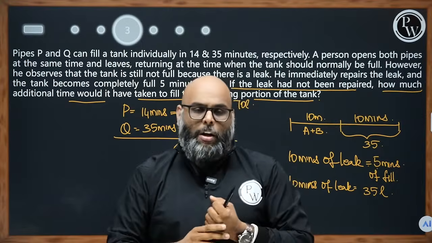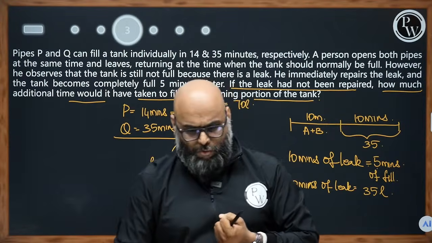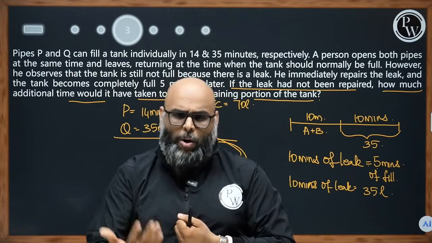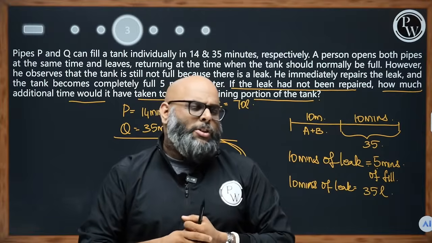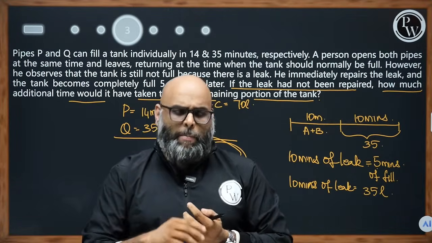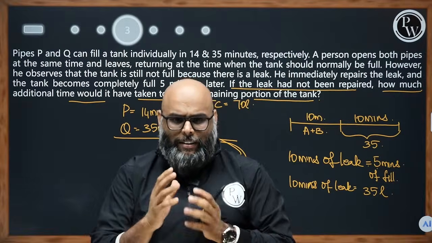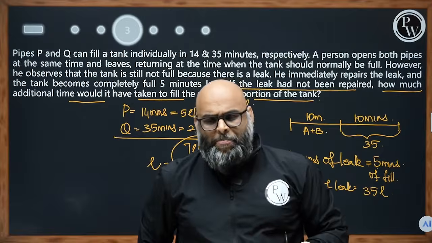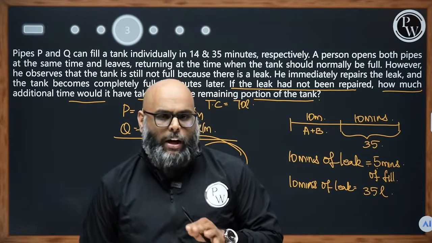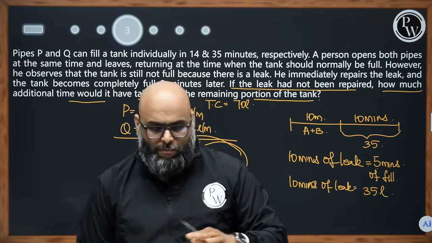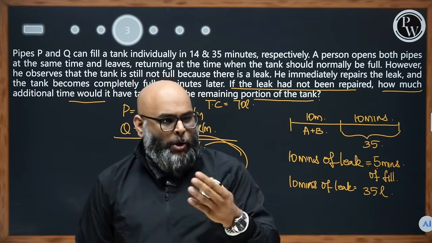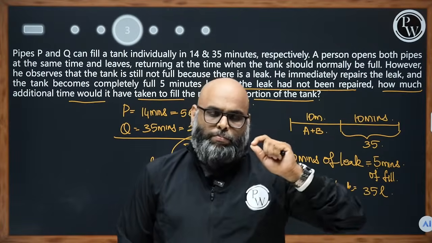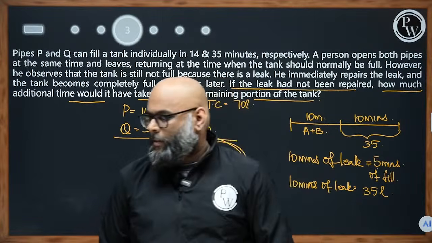So don't dump. Time and work happens to be one of the most important topics of arithmetic, because you invariably get a question, definitely, and it's not going to be that tough. Maybe with one idea called man days, it's slightly lengthy and tricky, people leaving and joining, but every time you get people working with different efficiencies, it is definitely a moderate nut to crack. It's not a tough nut. So there are topics where the moment you see it, you say, okay, I'm not doing it. These are topics that you should say, okay, I can give it a try and then see where it takes me. Right?